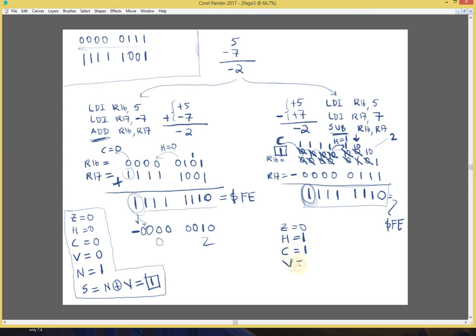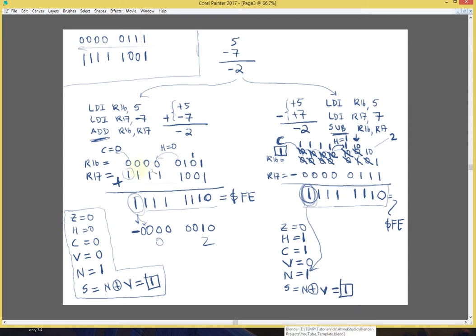There is no overflow because I did not push the arithmetic beyond the bounds that I'm allowed in the register under signed interpretation, so the overflow is 0. The negative flag is a mirror image of the most significant bit, so therefore it has to be 1. Lastly, the sign flag equals the exclusive OR of whatever the N flag is doing and the overflow flag is doing. So 0 plus 1 is 1. And that makes sense. This is a negative number, so its true sign should be negative, and that's reflected in there.